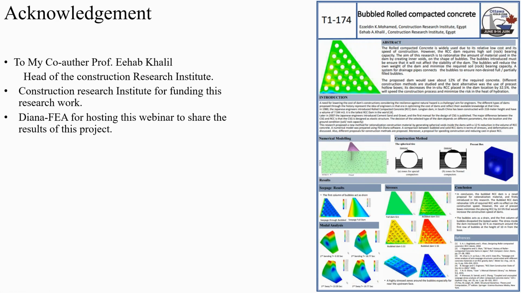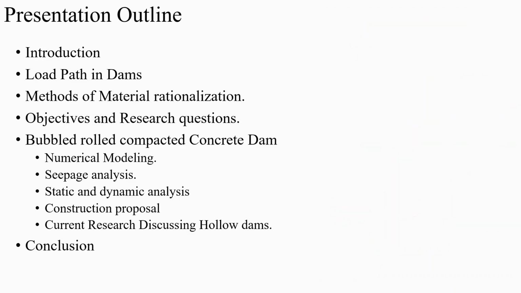Today, we will go through a brief about dams, types, then load paths within the dam body, methods of material rationalization, and research questions. Then we will discuss in depth the proposed idea of the bubble rolled compacted concrete dam, which will cover CPG analysis, coupled stress analysis, and time history analysis. Later on, we will discuss our proposals for construction and our current research work on hollow dams. Finally, conclusion and recommendation.